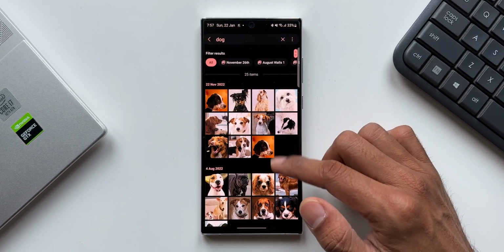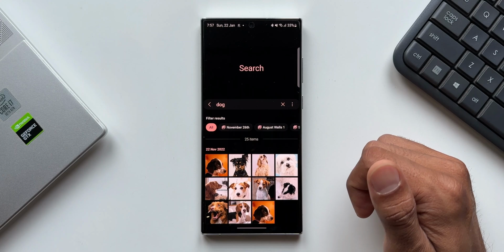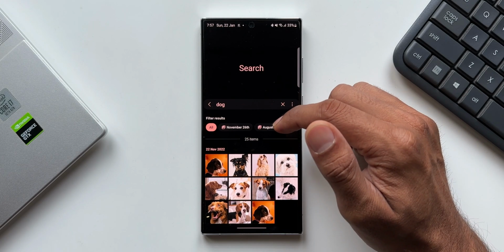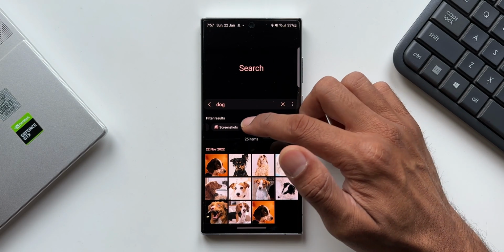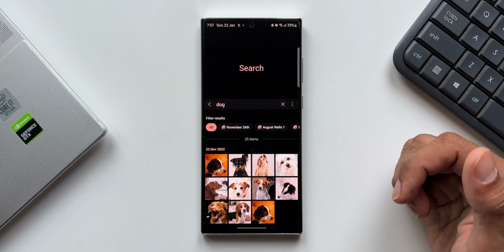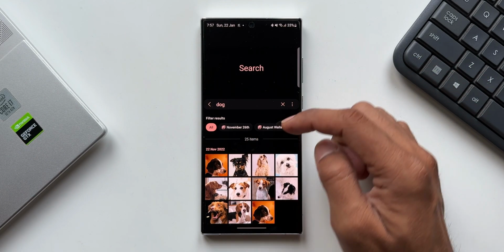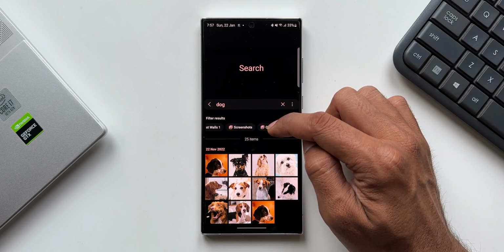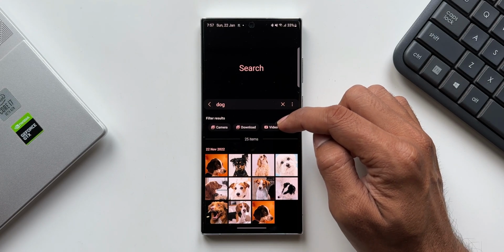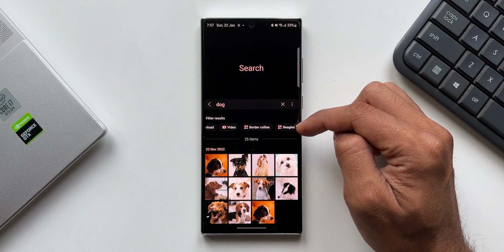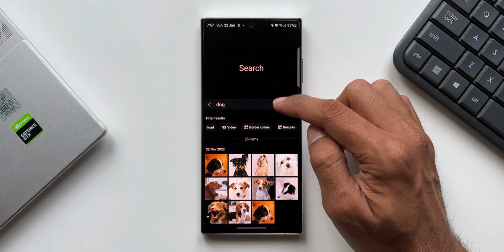The AI is very powerful here. It instantly recognizes the word that you type and relates it with the images that we have and shows all the results that we need. Now right below the search bar, we have got more filter options. If you want to check out any particular folder or let's say any particular dog breed, it suggests that as well. This is just fantastic.